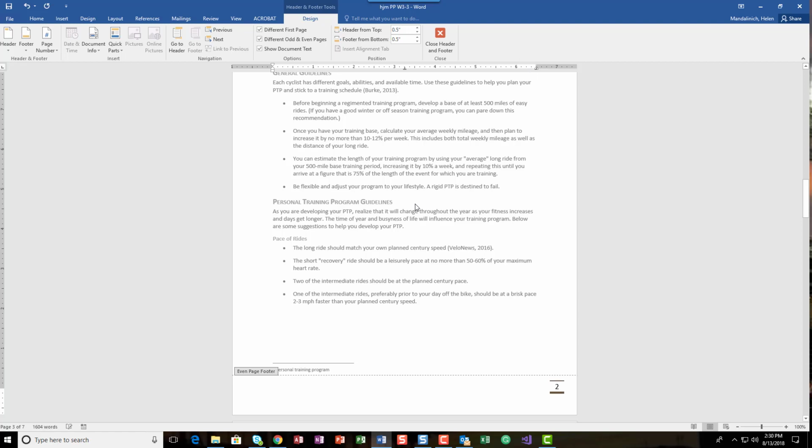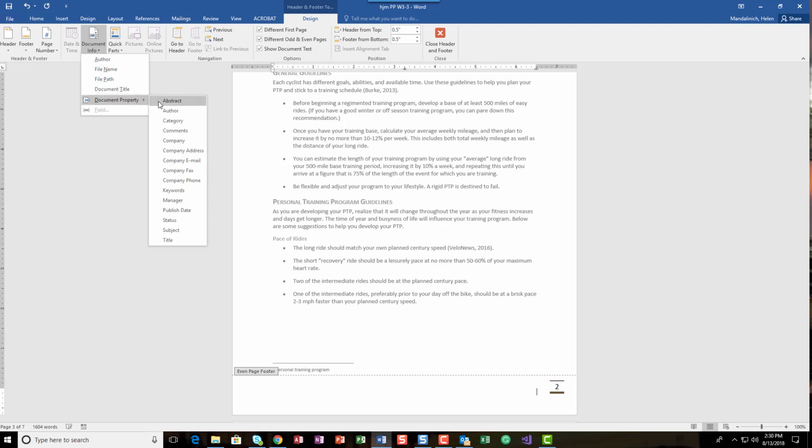to move. We want to do document info, and from here we want to find the company name. So that is in the document properties. Sometimes you have to look for these things, but it's a good bet to do document properties or field, the 2 areas. So we're going to find company.